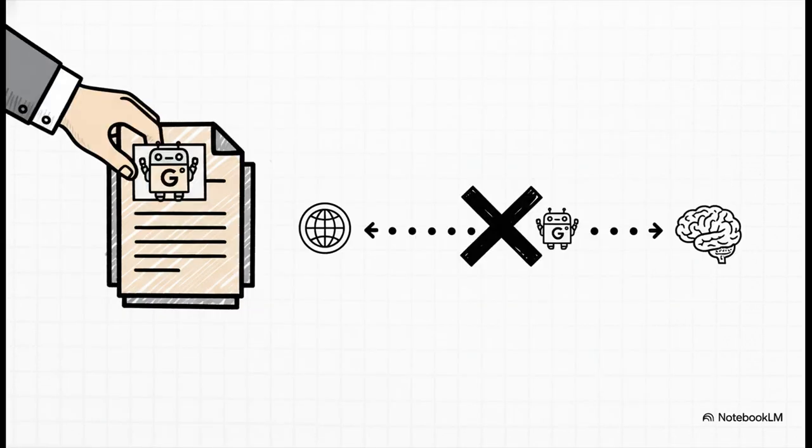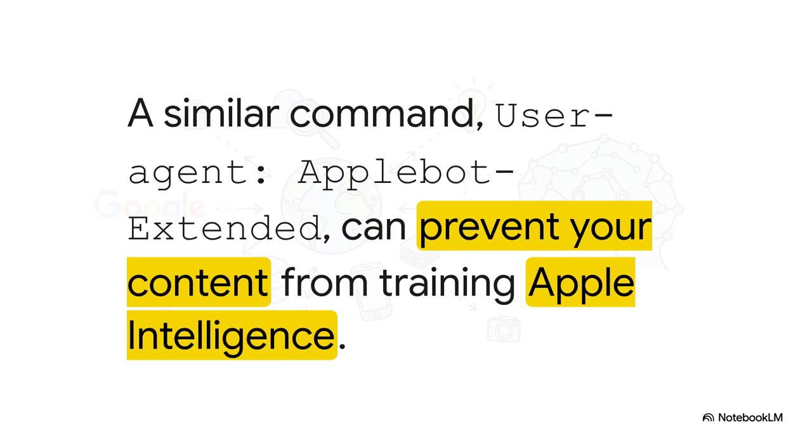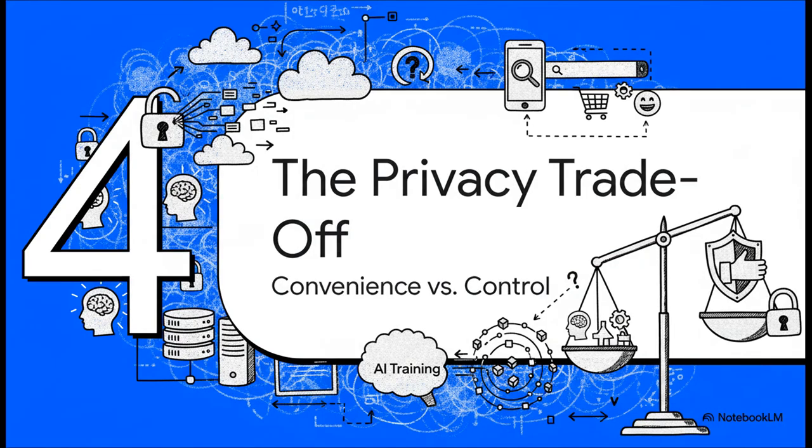Now, to opt out of that future AI training we talked about, you just add this specific command to that file. The user agent Google-Extended is a special name just for their AI crawlers, and Disallow: / basically tells that specific bot, nope, you can't use anything on this site to train your Gemini models. And hey, it's not just Google, by the way. This is quickly becoming the new industry standard. Apple just introduced a nearly identical command, Applebot-Extended, for anyone who wants to stop their content from being used to train Apple Intelligence.